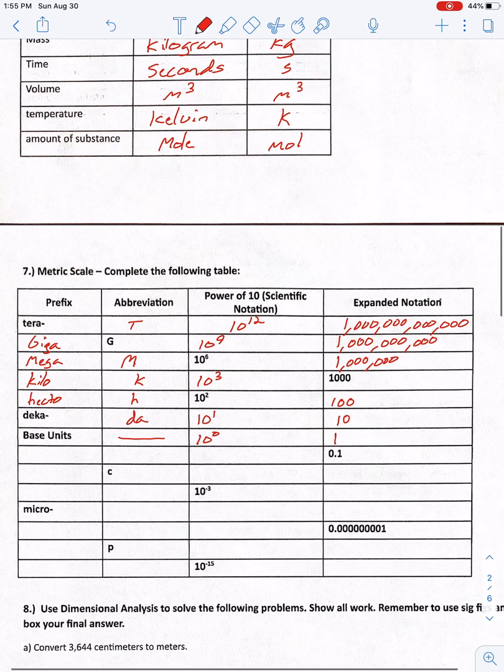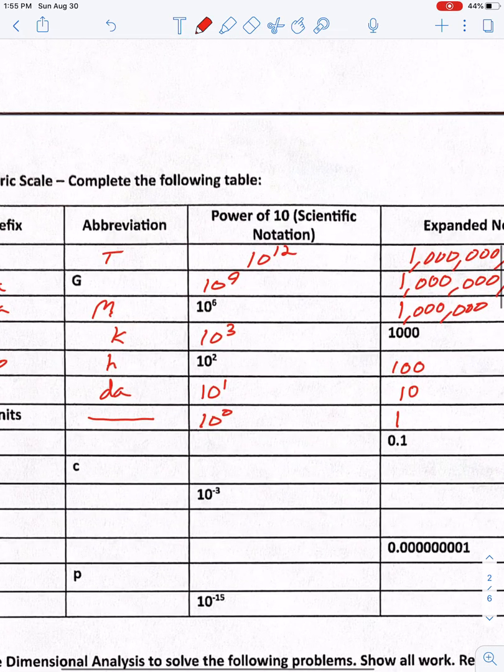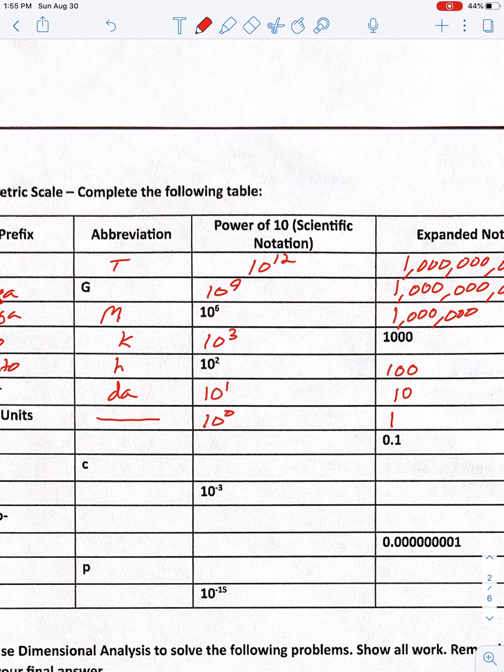So now I'm going to go back to my base, and I'm going to go the other way. I'm just going to do the powers of 10 to finish that up. When we went up top, it was 10 to the 1, 10 to the 2, 10 to the 3, 10 to the 6, and so on. It's the same going the other way, but negative: 10 to the negative 1, 10 to the negative 2, 10 to the negative 3, 10 to the negative 6, 10 to the negative 9, and 10 to the negative 12.